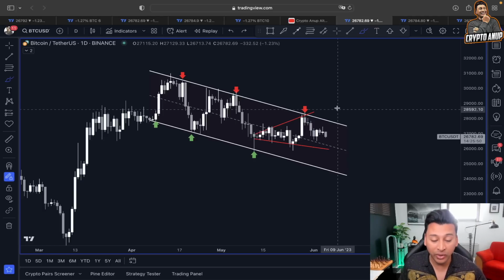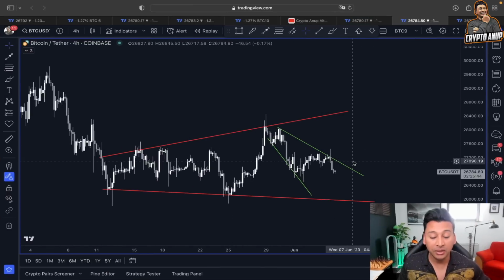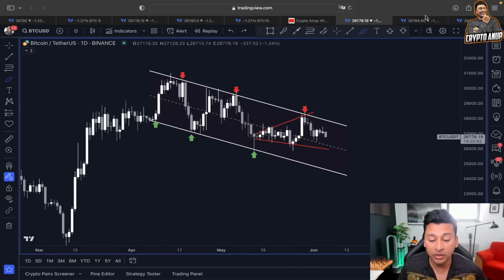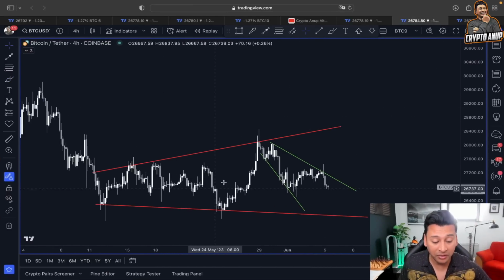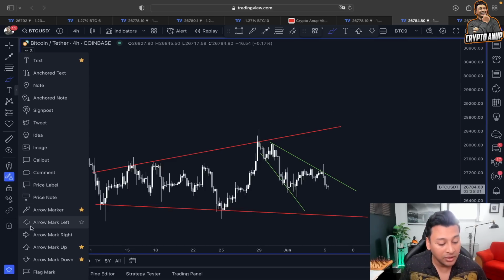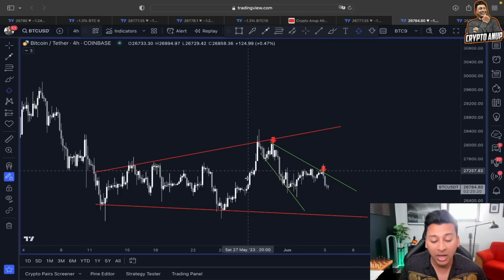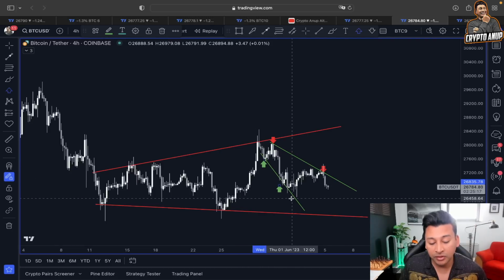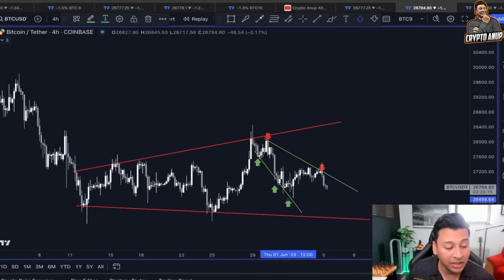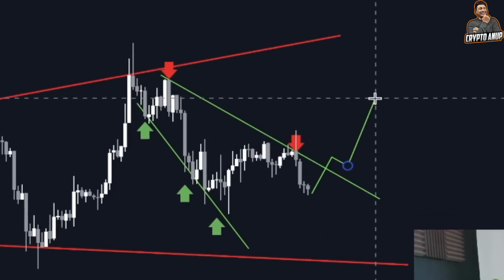And now if we look at the price structure here one more time, the price of Bitcoin is forming this broadening bottom type of formation, and if this is going to be a continuation pattern, because it is a bullish continuation pattern, then we definitely have to break out from this descending broadening wedge. Yes, the descending broadening wedge upper line rejected the price a couple of times, and this is exactly the line we want the price of Bitcoin to break. So if we break out from this key line, in the medium short term now around the 27,000 range, then we are expecting some sort of a relief rally.